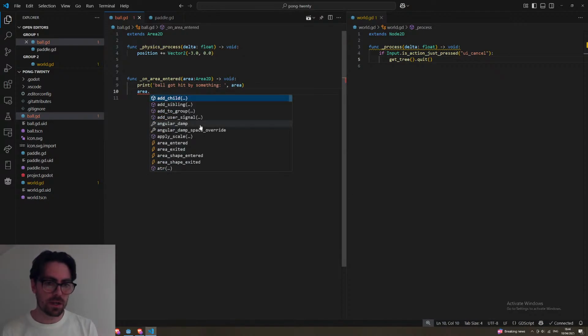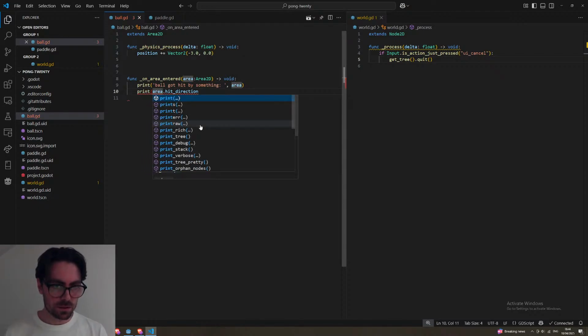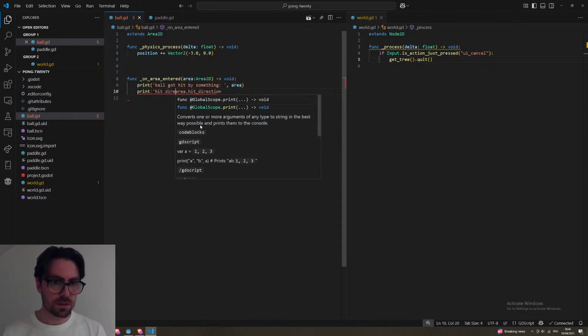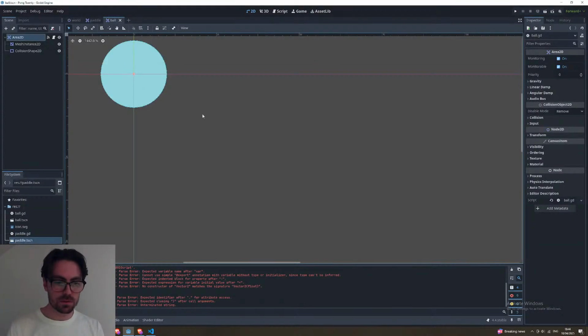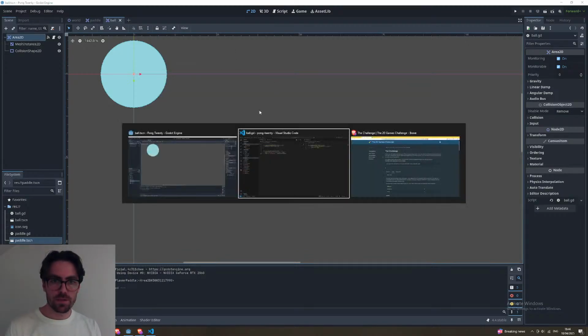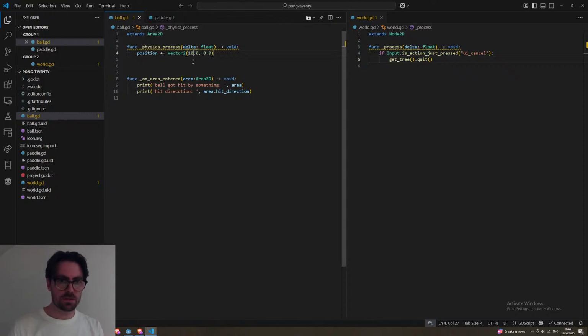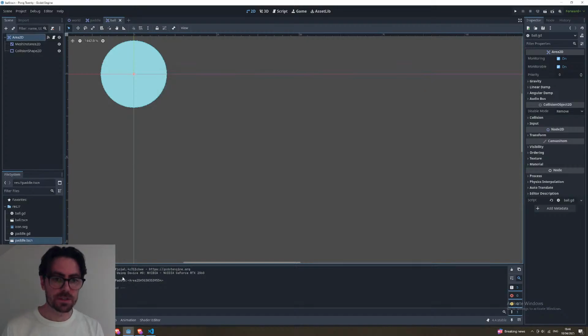the area should have like hit direction. Let's just print that it exists at all. Let's just make sure we're grabbing that variable and that it exists, because we're not actually checking that it does exist. So the hit direction is 1, 0, and then if we go the other way, let's just make that 10 and fly off to the right, we can hit the other paddle. The hit direction is -1.